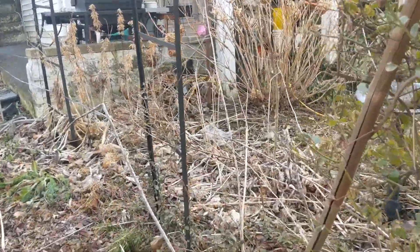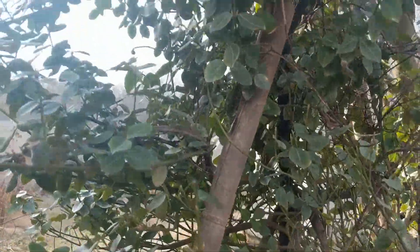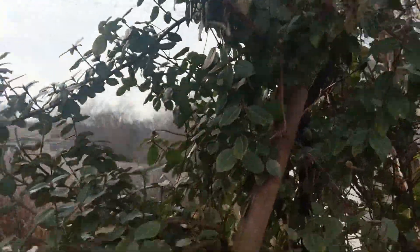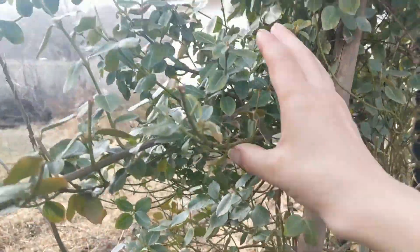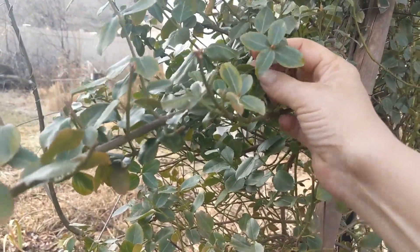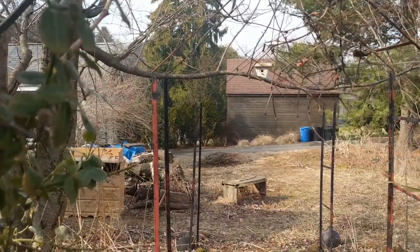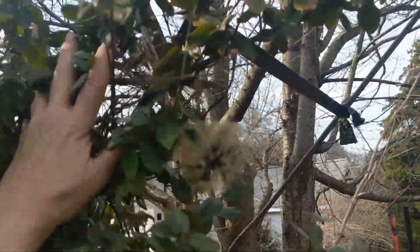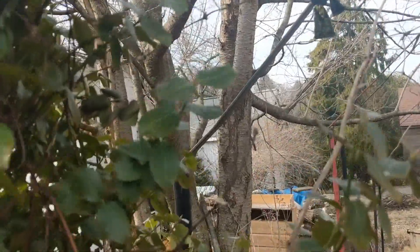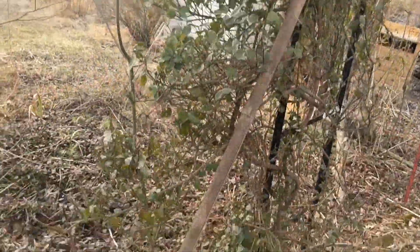I don't know if you can hear the church bells in the background but it's a nice touch for me. And here — these are seed heads from Clematis, in my euonymus. Oh look at this, it's beautiful. I want to get it to go on the arch better though — I want it to go that way. I'm going to have to tie it better. That's awesome.